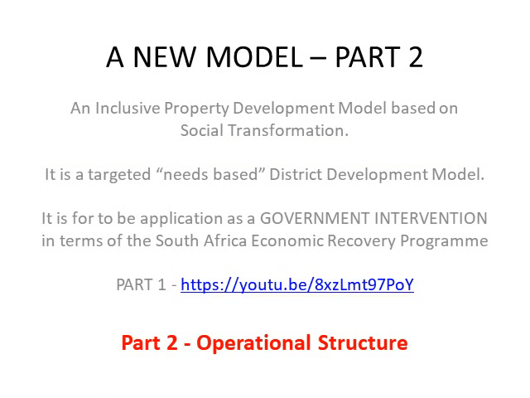This is part two of a four-part explanation of the new development model, which is proposed as an inclusive property development model based on social transformation. It's targeted at needs-based district development, and it's for application as a government intervention in terms of the South African Economic Recovery Program. Part two covers operational structure.